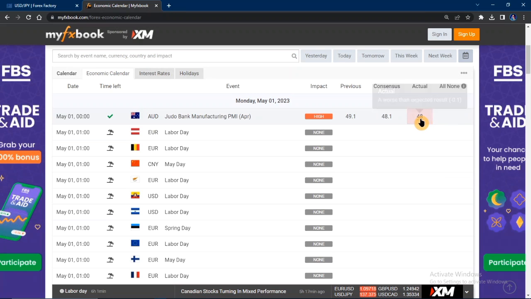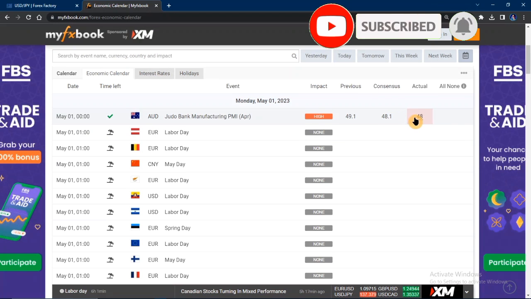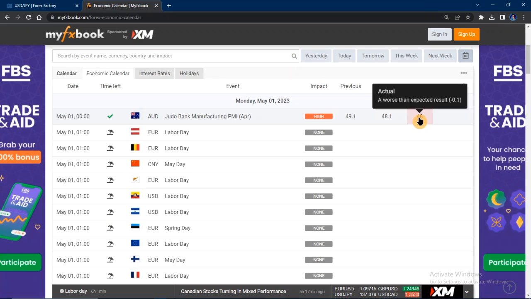Now look at the actual. The actual indicates that after the news must have occurred, or at the point the news took place, the currency actually dropped by 0.9, because it is supposed to be 48.1, but it happens to be 48 exactly. Meaning that this consensus or the forecast got it slightly right, not exactly as the forecast, but slightly right, because the price actually dropped.